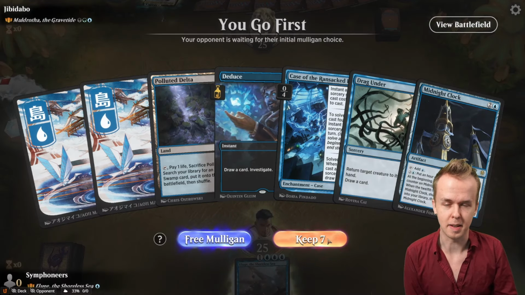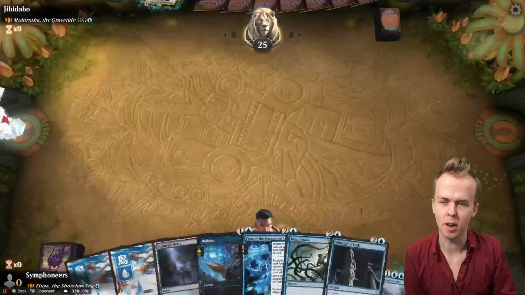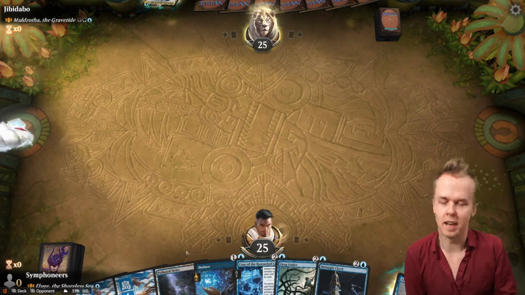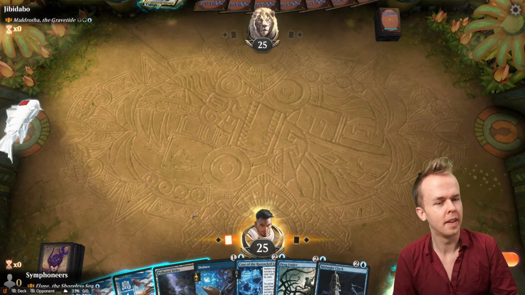Anyway, this hand seems okay-ish. I guess we could maybe try to greed for an accelerant or something, but we're on the play, so... I just polluted Delta, do whatever.